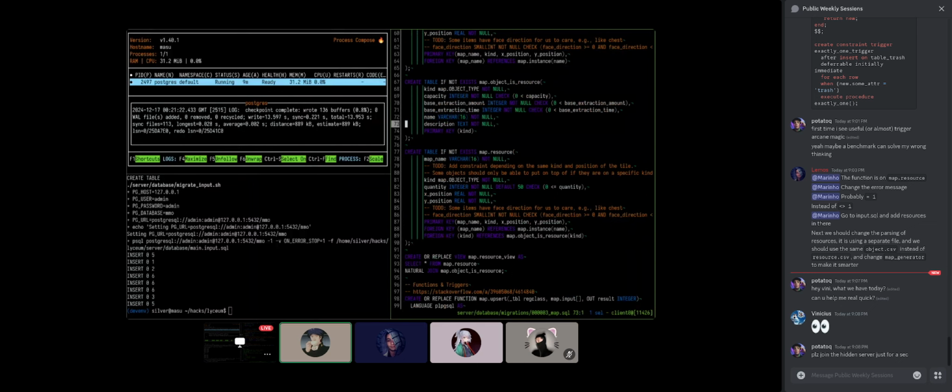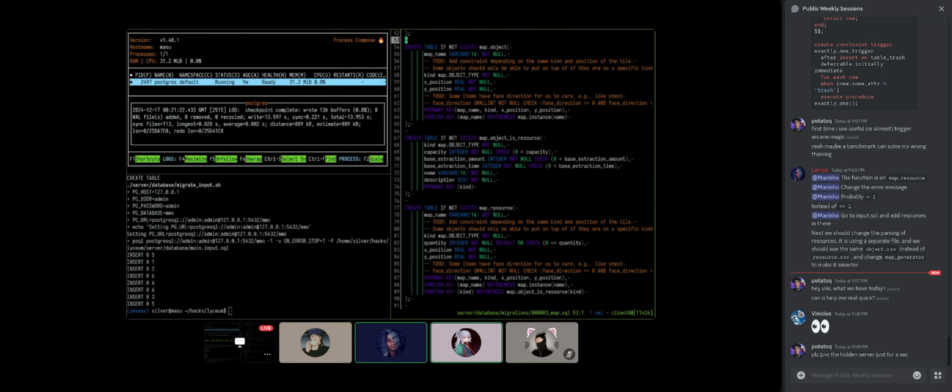What is the intent of object is resource? The intent is we have objects. Some subgroup of those objects have a subcategorization called resource, and we want to constrain it to be a mandatory subgroup of the other. I see. So it's like a refinement, right? Yeah, refinement exactly. So then Marinho said, okay, we just need the kind to be an object type. But shouldn't you have a foreign key of the other one?